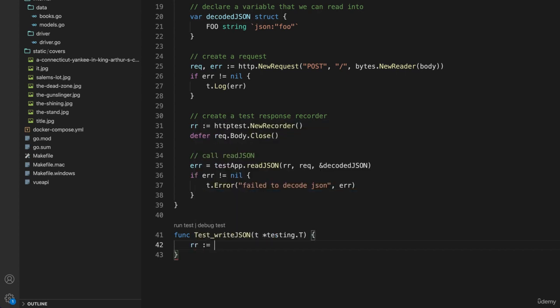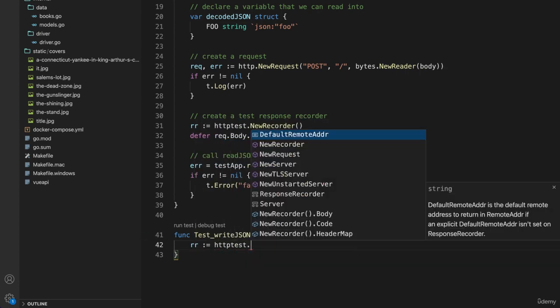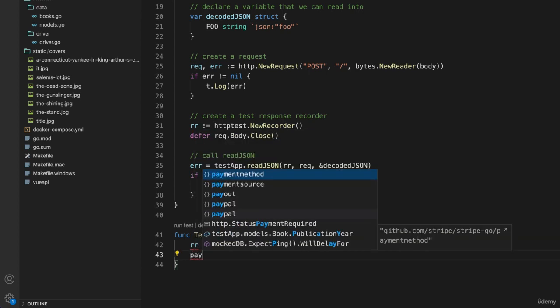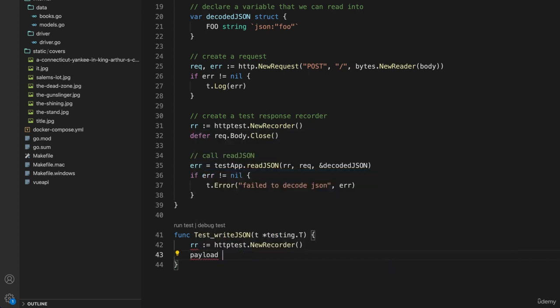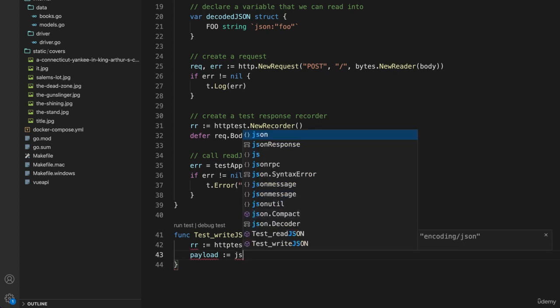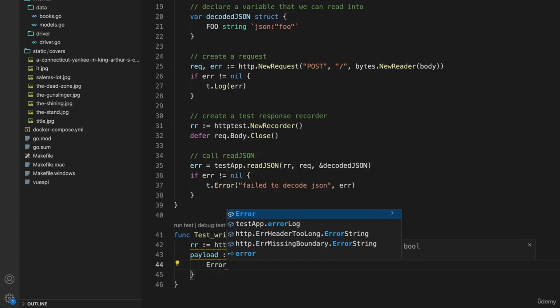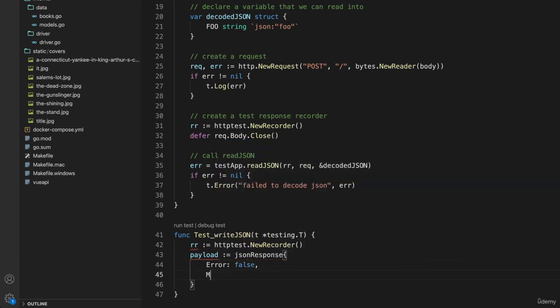So rr is httptest.NewRecorder. And we're also going to have some payload to send back, and we do that just like we've been doing all along. Payload is assigned the value of the type jsonResponse, and we populate its fields. So error is false, and message is, it doesn't matter, foo.